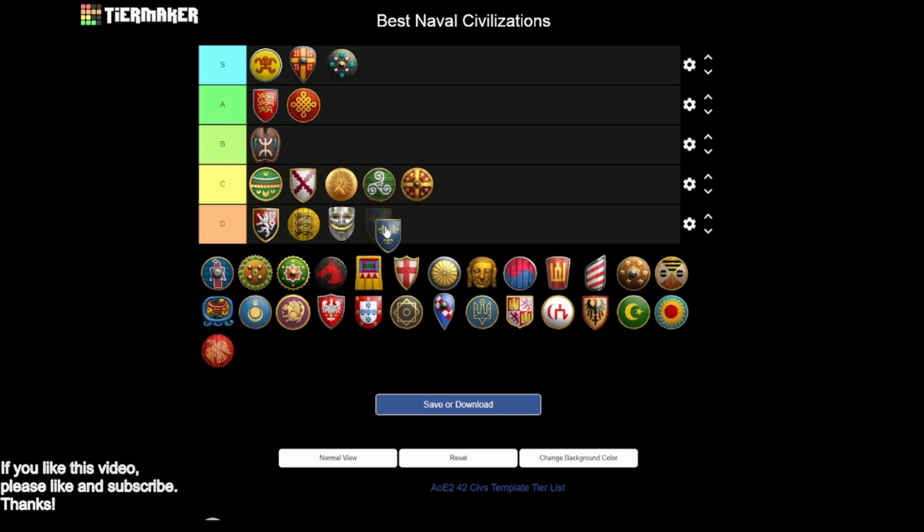We have the Franks. Franks to me are a pretty easy D tier. You don't get bracer, which is really bad. You don't get any real water gold bonuses. Your civ bonuses get kind of wasted here. I just don't think you're strong at really any phase in the game. You have fast fire ships, but without shipwright, it's not really doing anything.